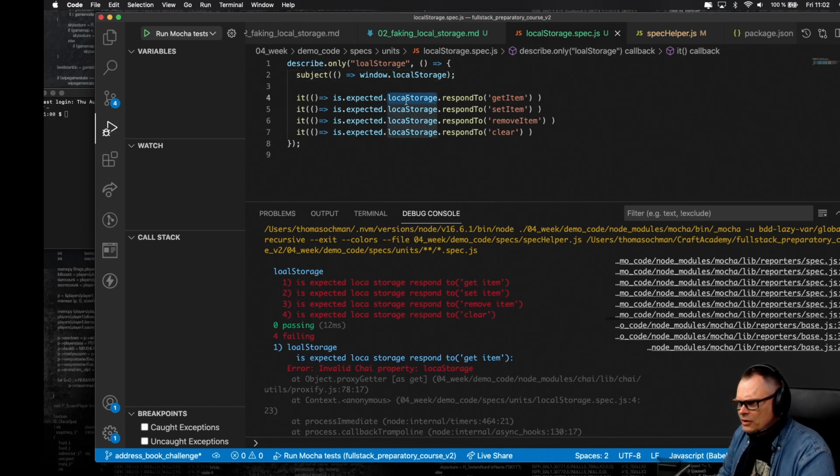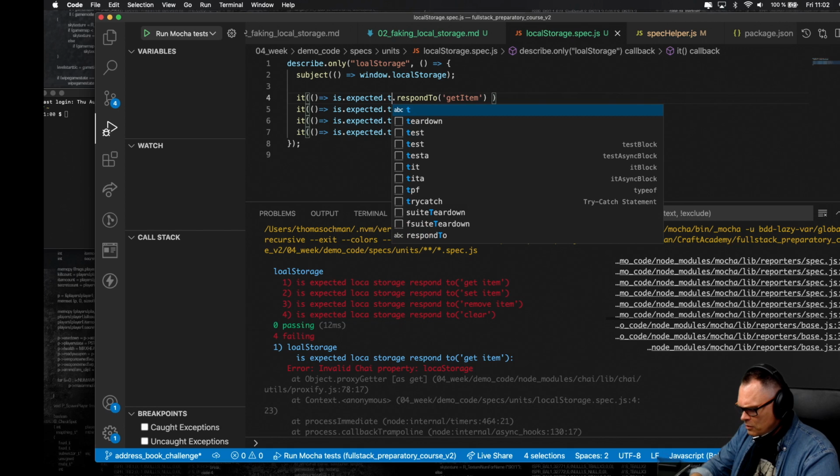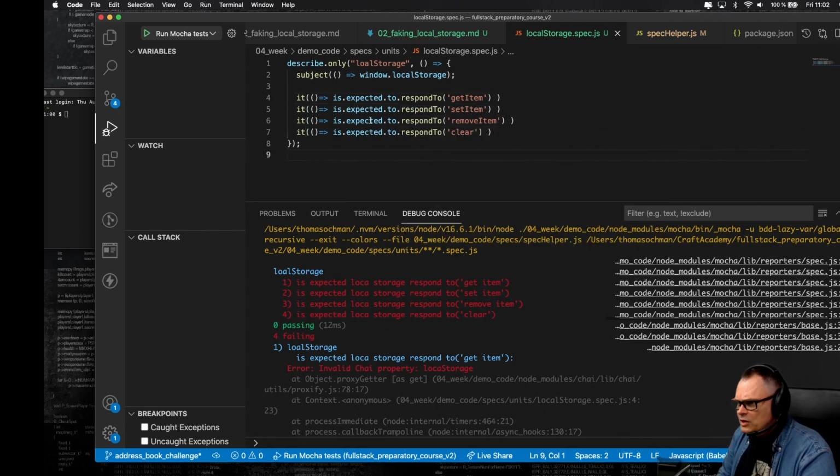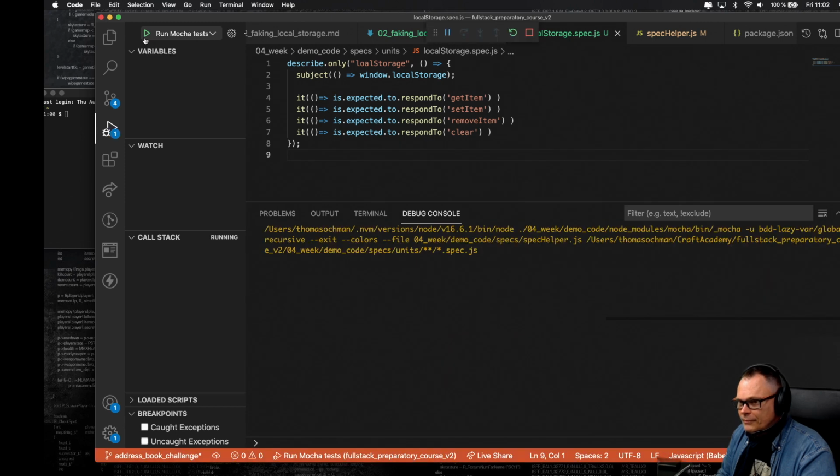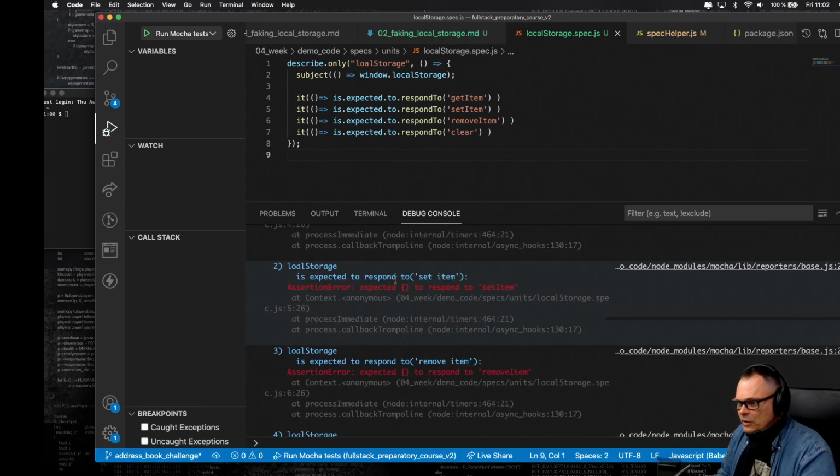And this is expected to respond. That was just totally wrong way of writing this. So it's my autocomplete that messed that up. Anyway, let's run it. Right, exactly.